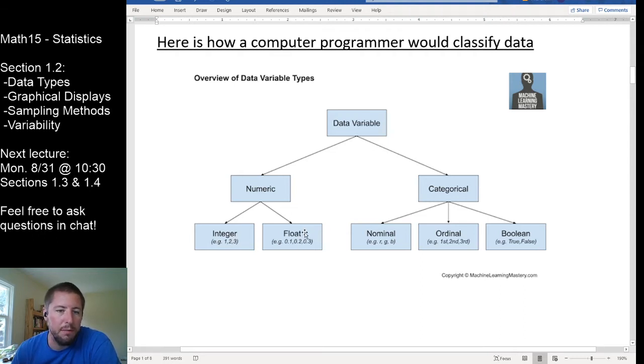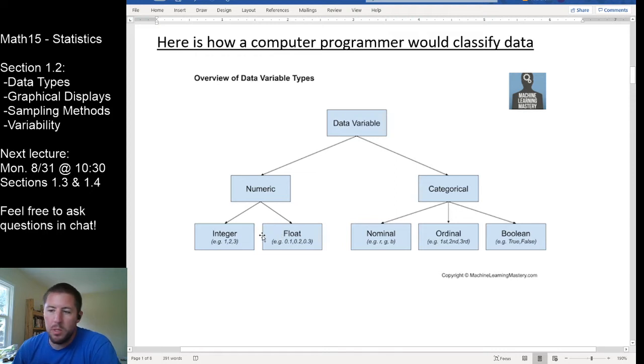Float is a computer word. A float is just any number that requires a decimal point to be expressed. Computers make this distinction because these take a little bit more data to hold that value versus integers that don't require any decimal point to be expressed. We can tell what an integer is with slightly less data, so this is held a little bit differently in the computer than decimal point values are held. So this integer versus float distinction.